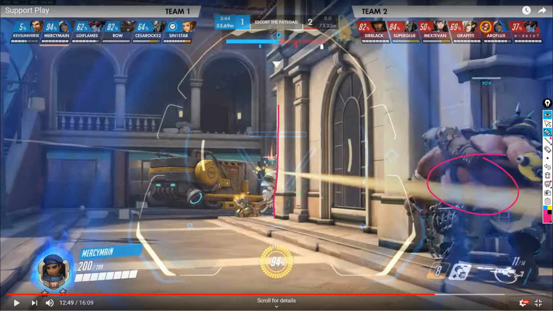I would say that Reinhardt charges are one of the best ways to use it in this composition. Widow can be a good sleep target if you see that she's standing still or if she doesn't see you firing the dart at her. If you can get a side angle on the Widow and you're really sure you can land it, that can be really good. Junkrat usually is going to be a really hard one to sleep. Same with Mercy, same with Ana. And always watch out for D.Va because she'll eat your sleep if you fire too close to her.